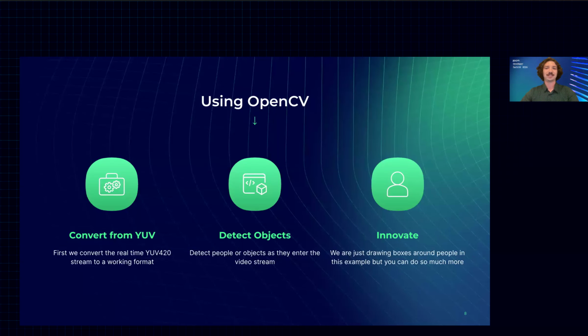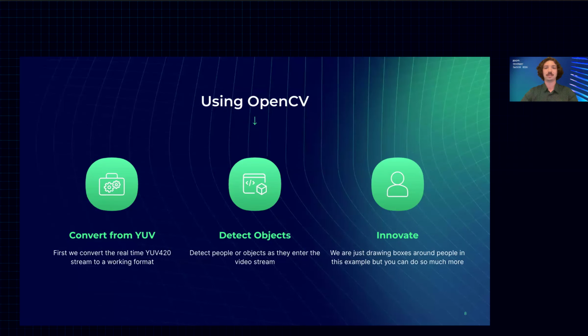Before we dive headfirst into our demo, I want to highlight just how easy it is to use OpenCV, which is the most widely used open source computer vision library. We're using it right within the Zoom raw data callback, and we have 3 steps here, which is really 2 steps. We're converting video from YUV to something we can work with, whether that's grayscale, BGR, or RGB. And then we're simply detecting objects.